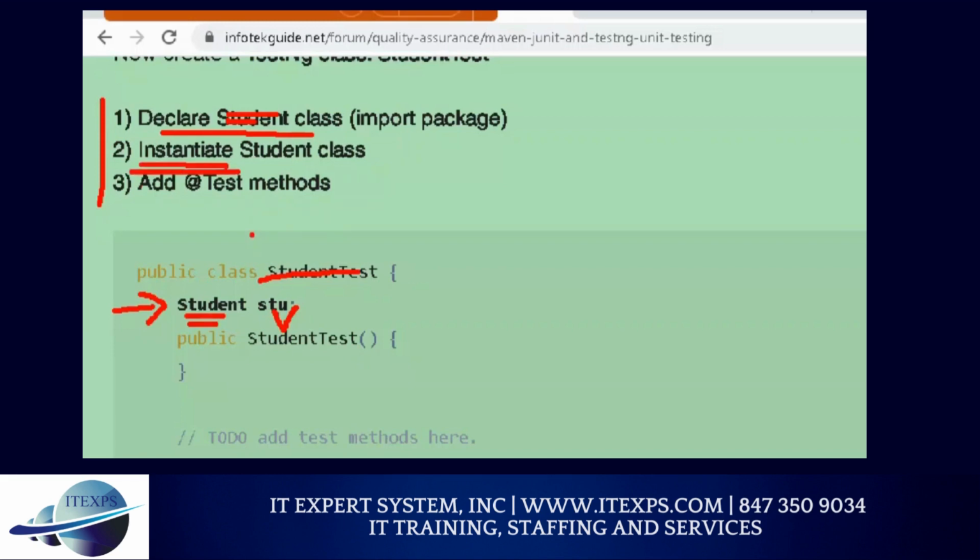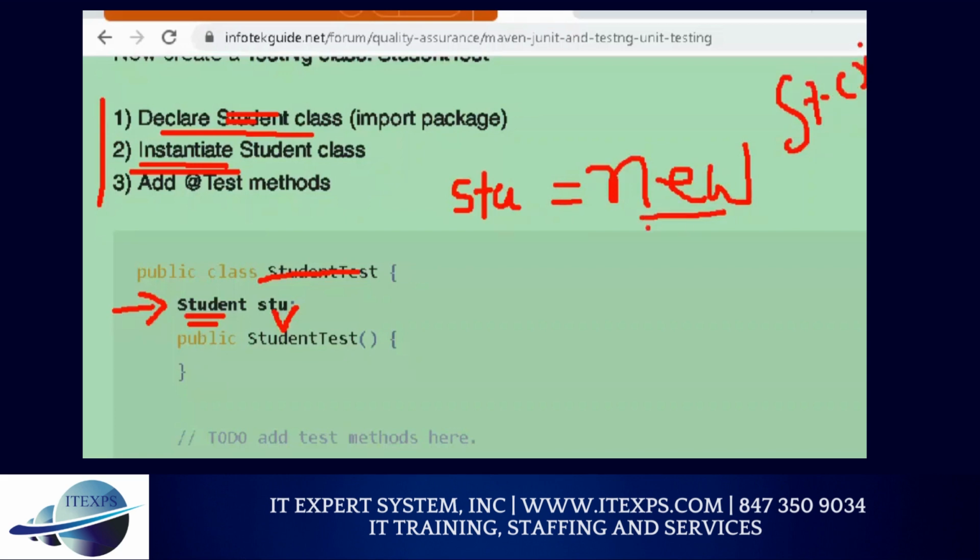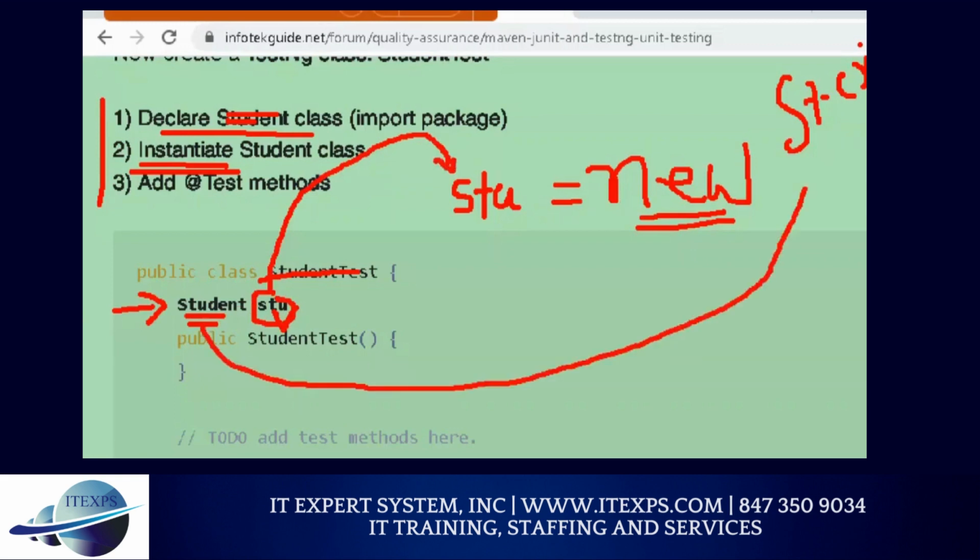Instantiation. So what is instantiate? For example, first I declare student STU. Now I can say lowercase STU equals new Student with a capital S and the constructor. When I use new, it's instantiate. Make sense or no? Because in Java, unless you create a copy, you cannot work. The main thing is a template, and when you create a copy, you can decorate it. So I declare variable STU, then I instantiate with new using the constructor. I use an empty constructor. Make sense?